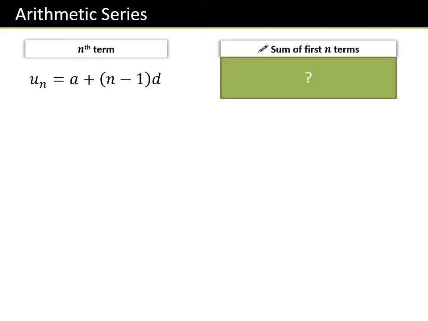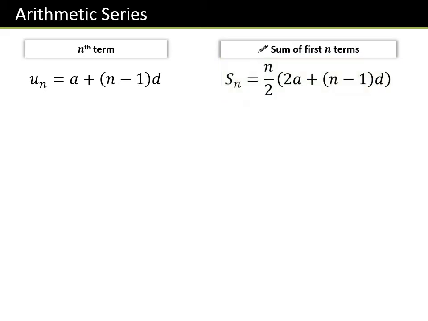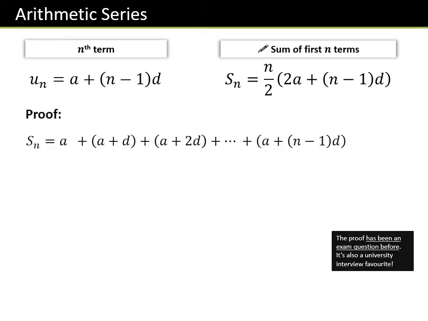So coming on to the formal proof then. My formula that you need to know is this, okay? And what we've got here is how we're writing it out. The formal proof could be an exam question, okay? We can start by writing the sum to n. We're going to use that notation, S_n. That's my first term, a. My second term is a plus d. My third term, a plus 2d, all the way up to my nth term, a plus (n minus 1)d.